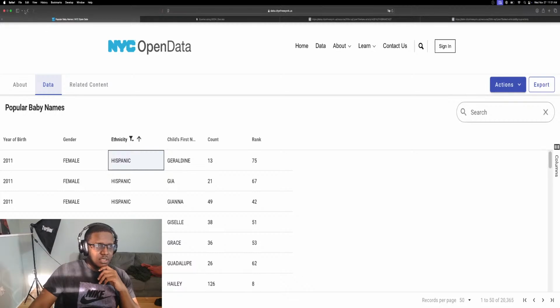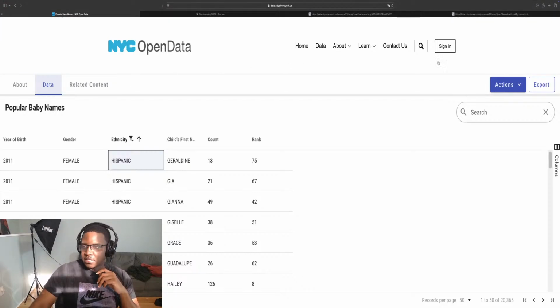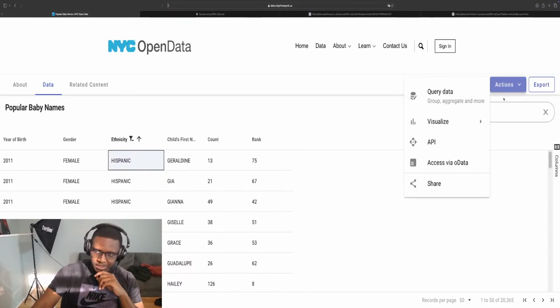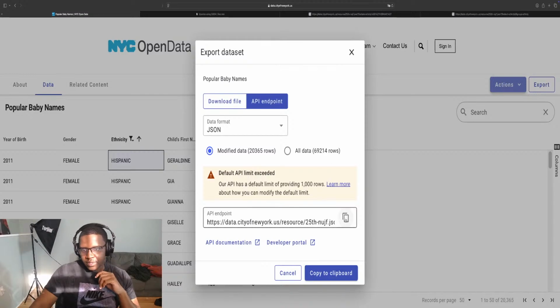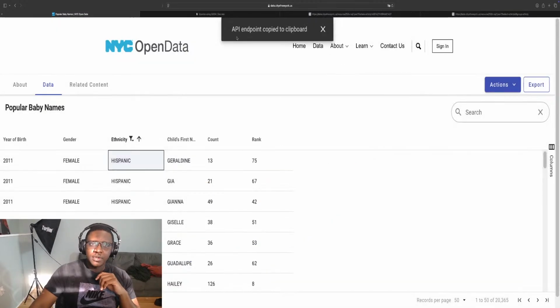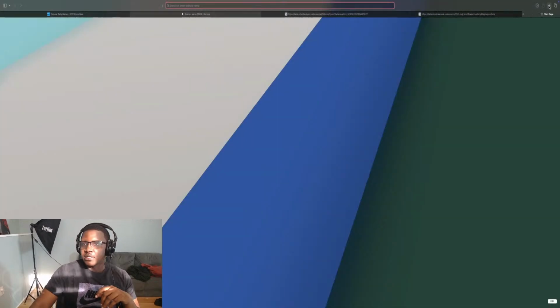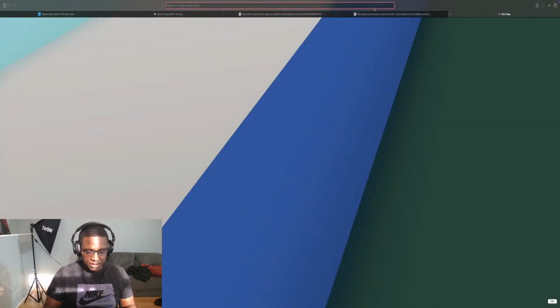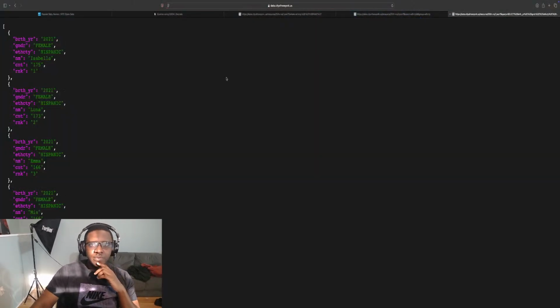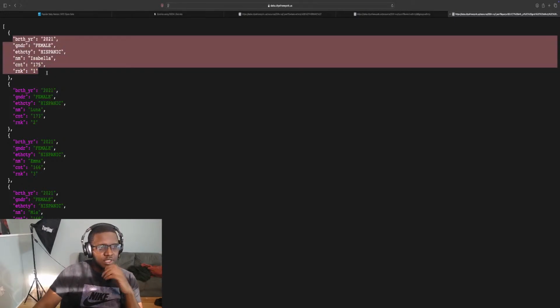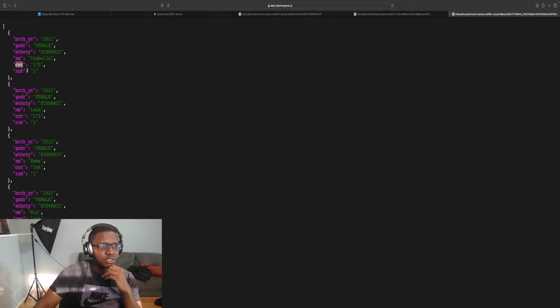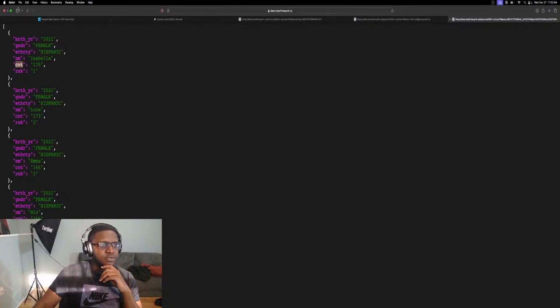So let's back out for a second and grab our API endpoint. We'll click on Actions, API, copy the endpoint, and now let's add a new tab and paste this here just to look at what the data looks like. Okay, so this is pretty much what it looks like. It's all strings, and it pretty much just gives us the data we want. Okay, all count. It's really abbreviated, but we can still use it.